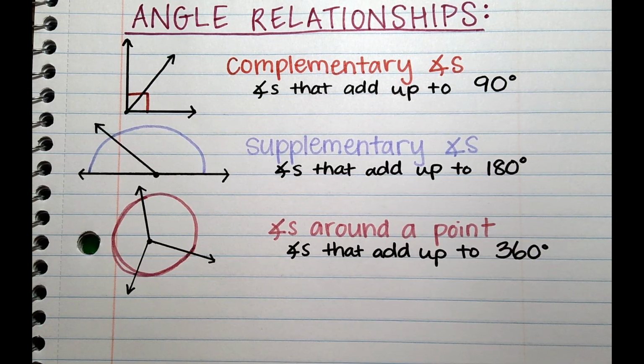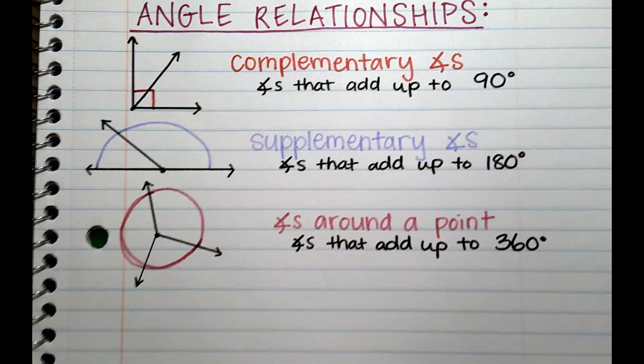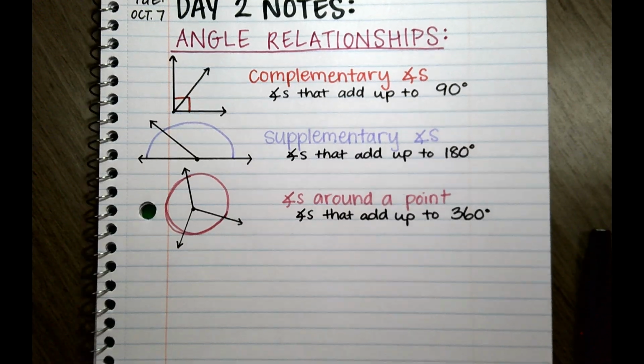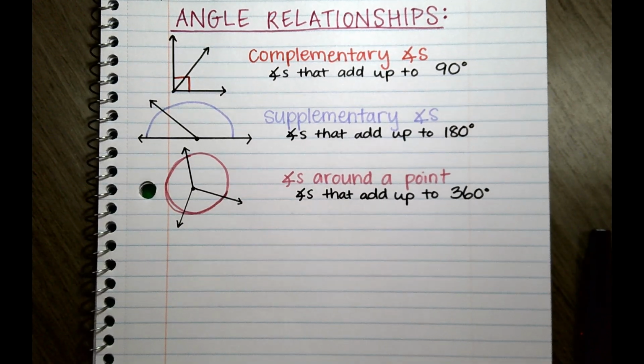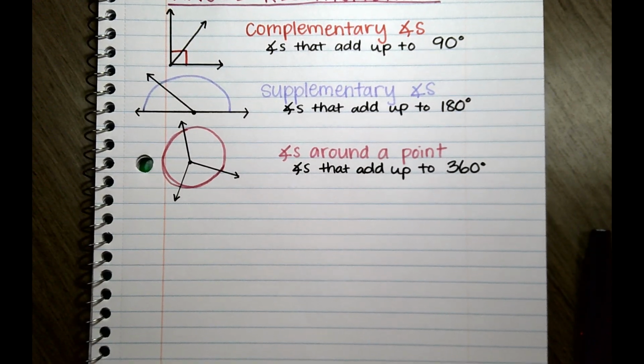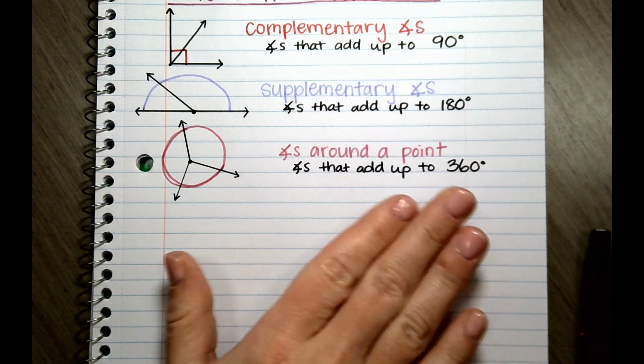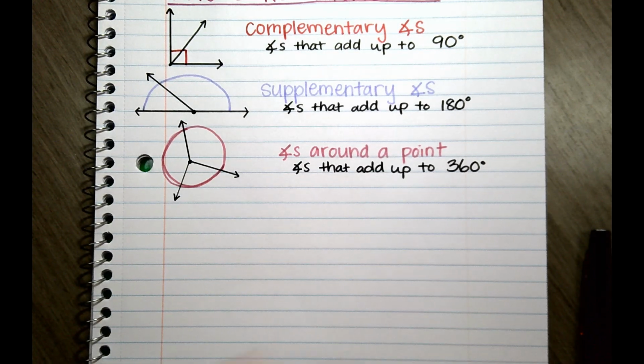Now, once we've got that all written down, I want to talk about a couple other things that can happen with angles and lines. So I'm just going to scoot that up a little bit. And if you have enough space on your paper still, just put it on the same page. If not, it's okay if you need to go to the next page. It's all relevant.